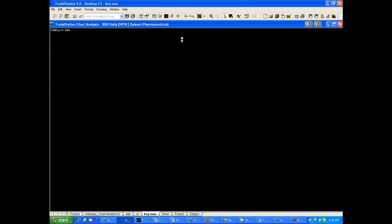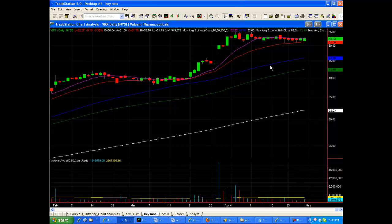Same with VRX. Now, VRX, I don't have a problem with the volume, but this one, in my opinion, should be on a day trading list and just watching to see if it will trigger off of this range and maybe be able to grab it intraday. Because as you can see here, you're getting a lot of wiggles. If it looks like it's breaking out here. No, it's not. Oh, it looks like it's falling. No, it's not. So there's a lot of wiggles on this one. So once again, it's not going to be managed. And as always, check all the earnings dates and everything else, any new company news coming up.